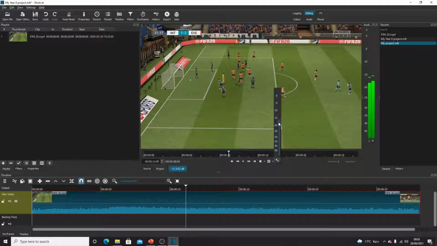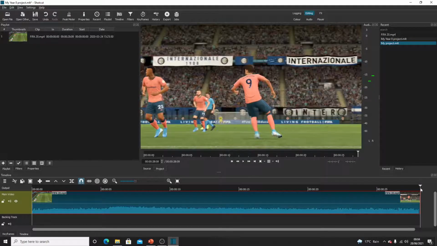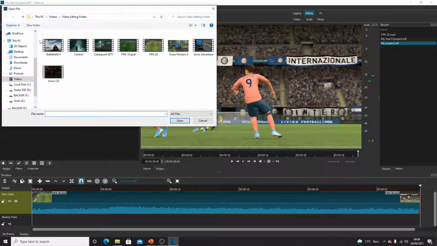okay, what I want to try and get it to do is just play at the very end the next part of my video. Okay, so if I'm making a gaming video, I want it to play right after the end of this clip over here. So what I'm going to do is exactly the same as earlier. I'm going to go to Open File, and I'm going to pick out the control video.